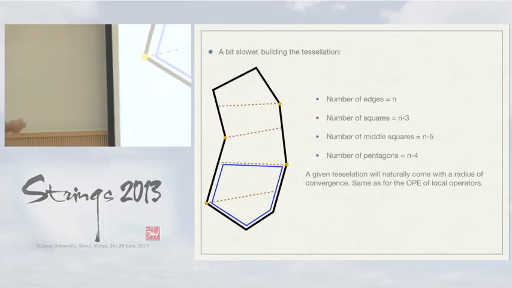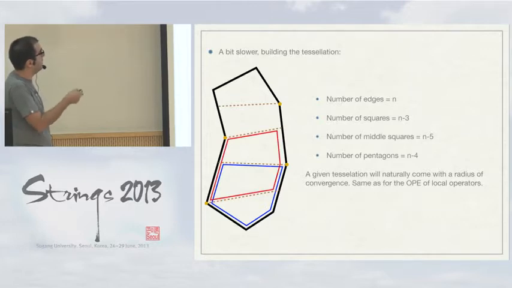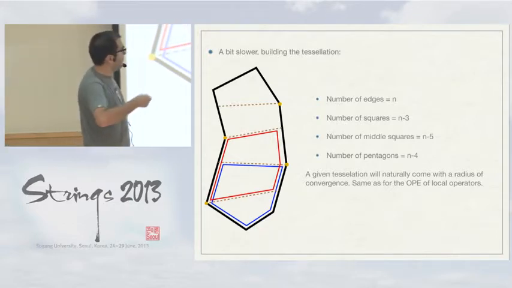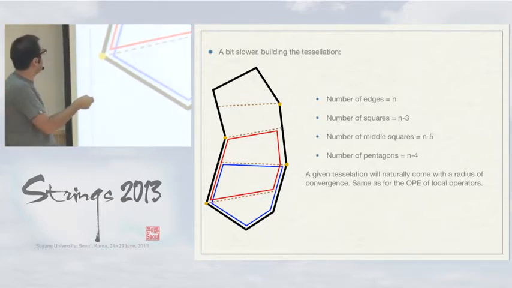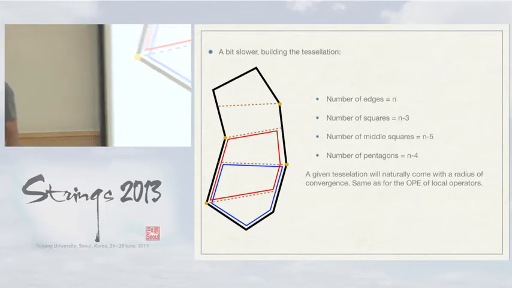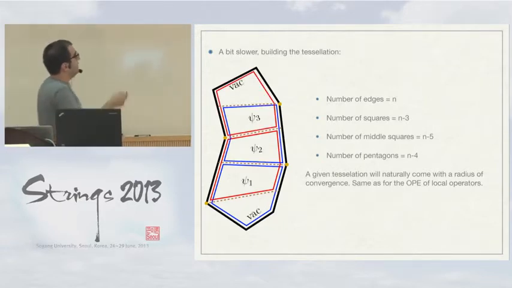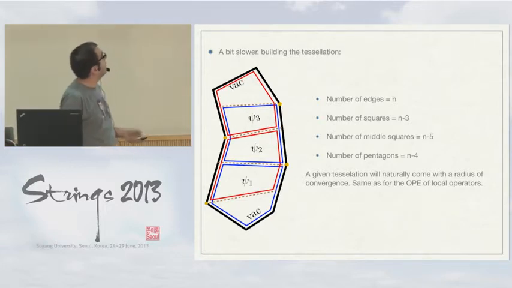And then, what joins 2 squares? Well, 2 squares are joined in a pentagon, as you see here. Here is a blue pentagon, here is the second pentagon, which is a red pentagon. And how many pentagons are there? There are n minus 4 pentagons. Okay? Now, I start with some configuration where this is the tessellation. Of course, if I start deforming my polygons a lot, at some point these lines might cross cusps and so on. This defines some radius of convergence of the OPE. You can ask me more about it if you want. Okay, so here are the pentagons, and here is the main picture. Now, this is already some dynamics, of course, but let's move on.